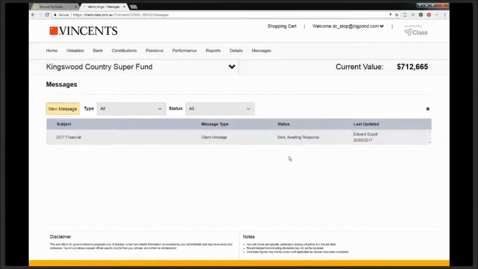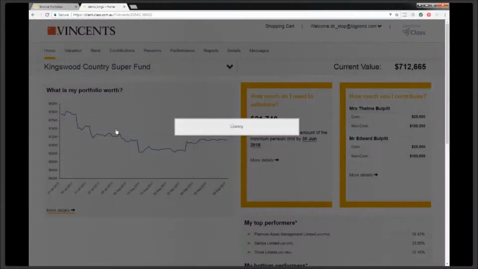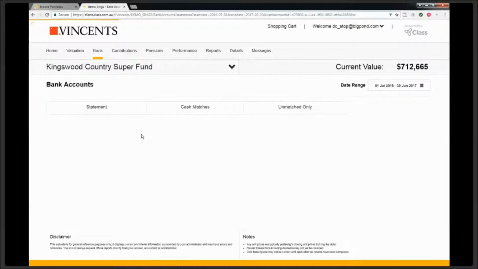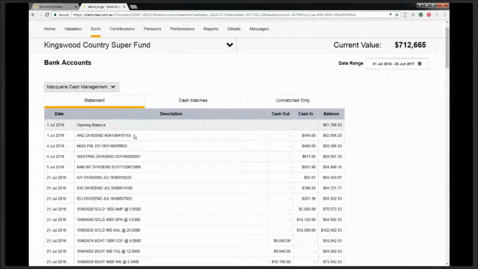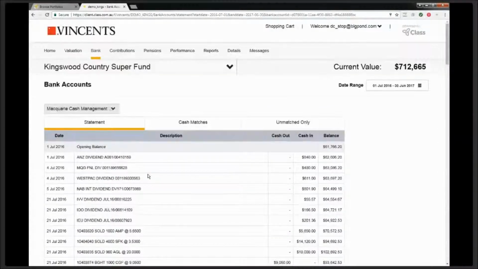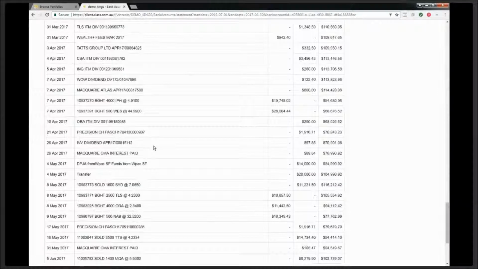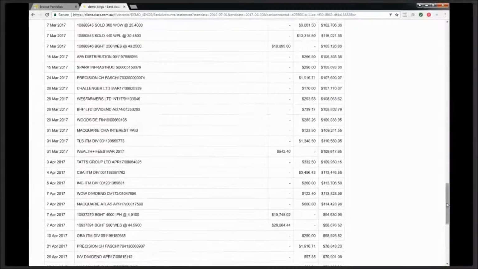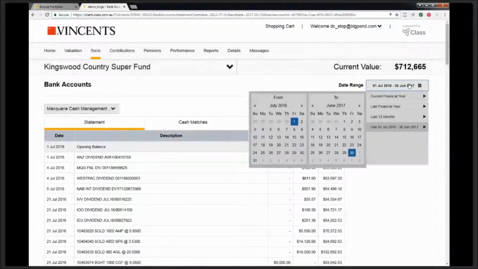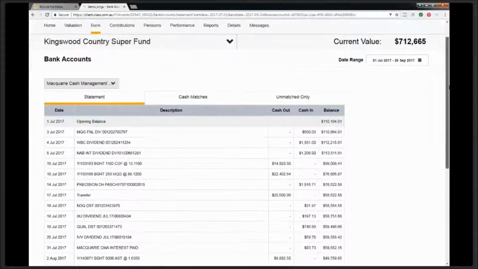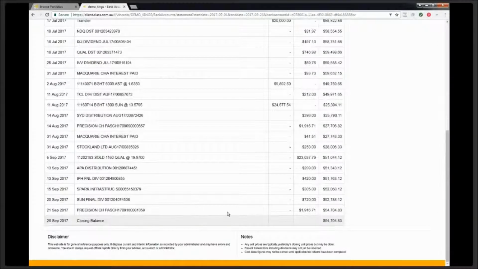So, look, I really hope that you can see some of the benefits that are demonstrated there. We can just quickly go back into the bank screen. One thing that I didn't point out that I do is the notion of feeds. So where I've got a bank feed active, and Macquarie are just fantastic, it will actually show me the transactions, yesterday's transactions. So bear with me. Let's just select the current financial year. And you can see there it's giving me all the data right up until today's date. So it's showing me everything overnight.